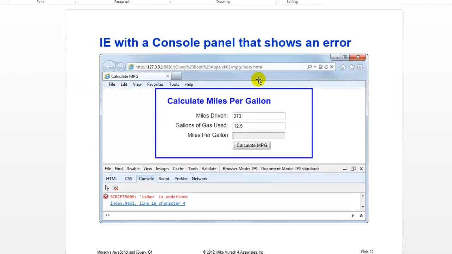Okay, IE often has a lot of errors. So they talk about how to work in that, different debug modes. To display the developer tools on the current version of IE, you use tools and developer tools. And then you'll get something very similar to what you have in Firebug. It'll at least give you an example or tell you, hey, something's not defined. It'll tell you the line and everything in the HTML. So for example, here it looks like they were trying to use isNotANumber, but they forgot to capitalize the last N.